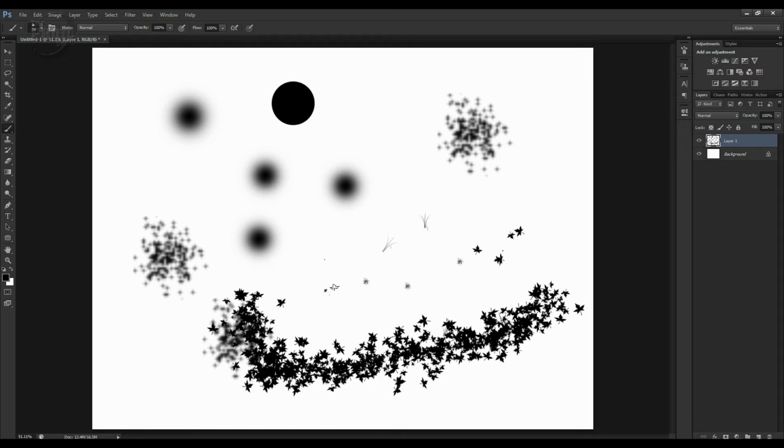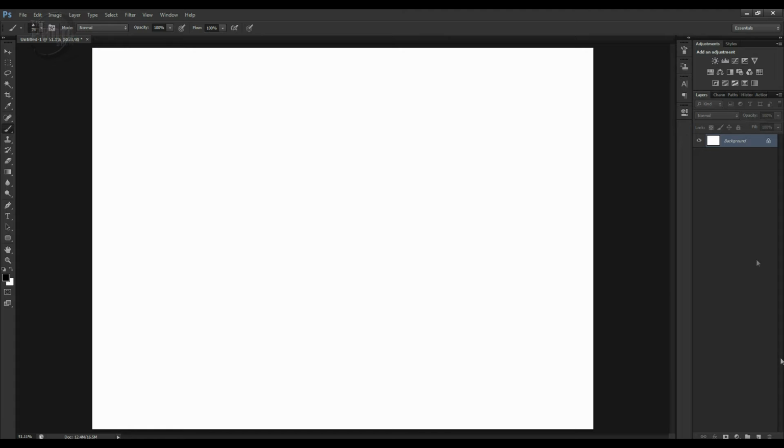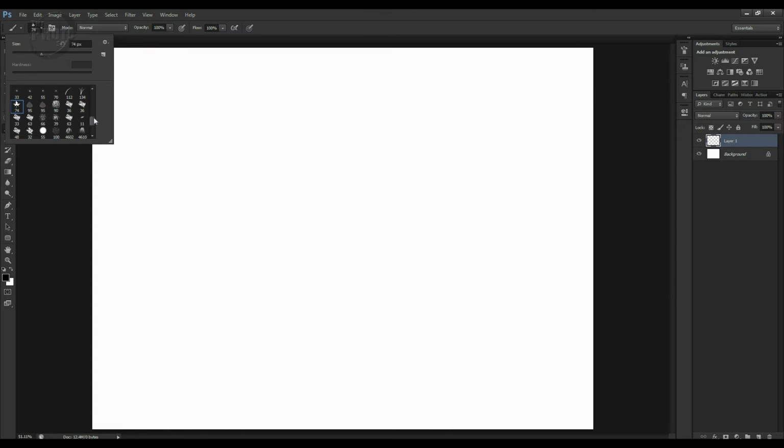But one of the things you can do is to make your own brushes. This can be really useful for a variety of reasons. So let me get rid of this layer here. Let's drag that into the recycle bin there, and we'll put a new blank layer over the top so we can work on. We'll take our brush tool back to the top, and we'll go back to an ordinary size brush. Now let's start off with something really simple. Let's make a really basic brush and show you how you make it and save it.